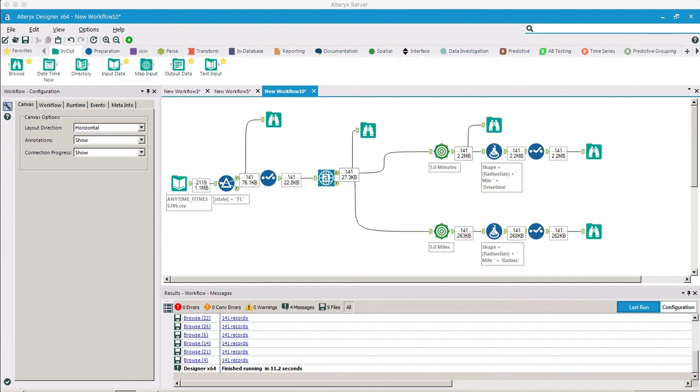So what you need for this analysis is obviously Alteryx with the data package. You have to have the TomTom data. That's where we will build the drive time and the radius. And then also you need data from your client with the addresses of their locations. What I'm using is a file that has all the addresses of all the Anytime Fitnesses, 2,000 plus records. I don't need to analyze 2,000 plus records right now, so I'm filtering that down to just the state of Florida.